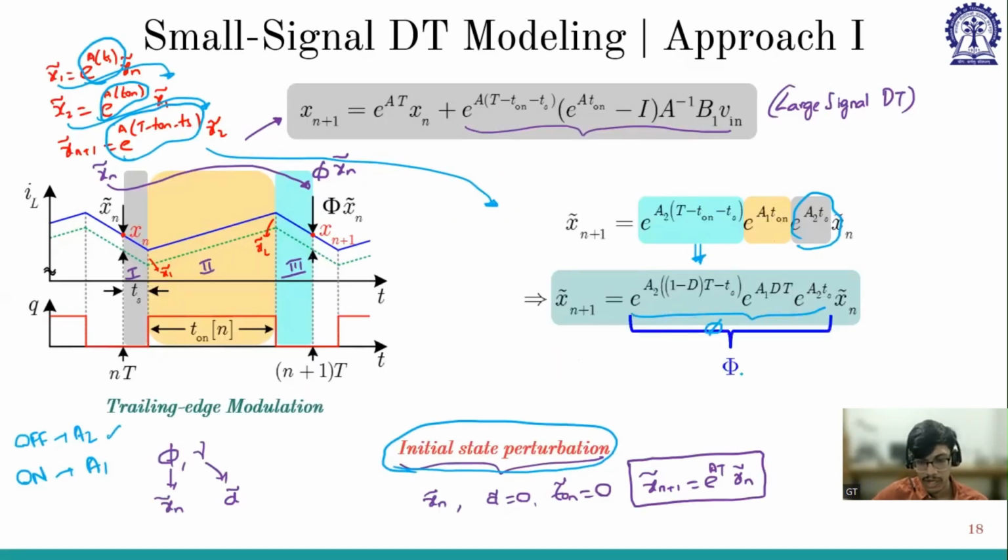That entire expression is phi. So what I did is I have not perturbed the duty ratio. I have perturbed just xn, and then I checked that if this perturbation is xn perturb in the present cycle, what is xn plus 1 perturb in the next cycle, and then I got this expression phi. So is this slide clear, right? Hello. Until this point, is this clear?